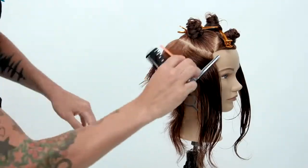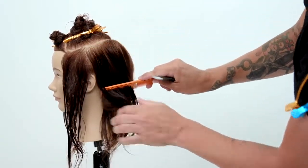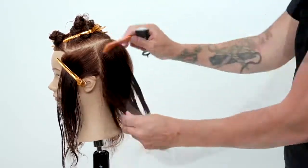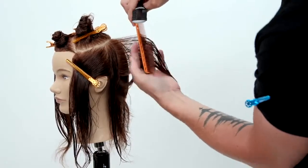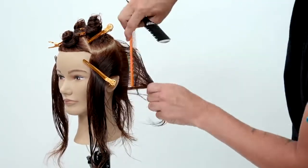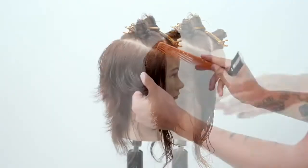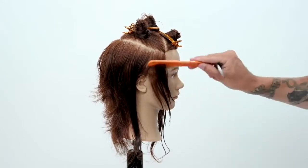In my classes, one thing I notice is that people rush the sectioning and then really focus on the cutting. The problem with that is when you're not focused on the sectioning, you're not cutting the right stuff. I think you should put 90% of your energy into the sectioning — the cutting is just simple after that. You already have your plan, so put all of your energy into that plan and then go in and execute it with the cut. I'm still pulling the hair straight out from the head, creating those rounded layers all the way to the hairline. I left the length and I'm going to cut it off at the end, so don't worry about that.